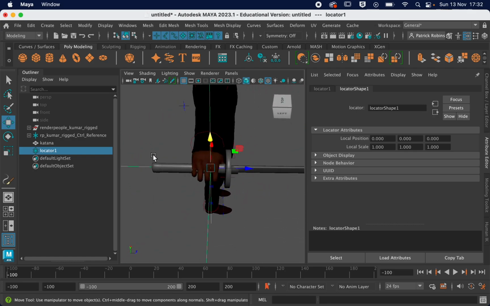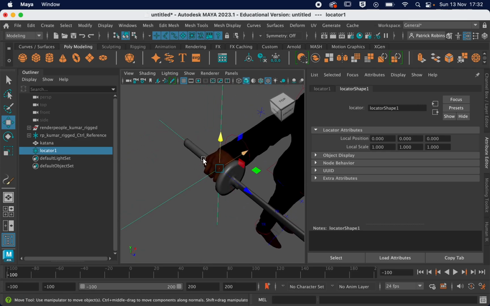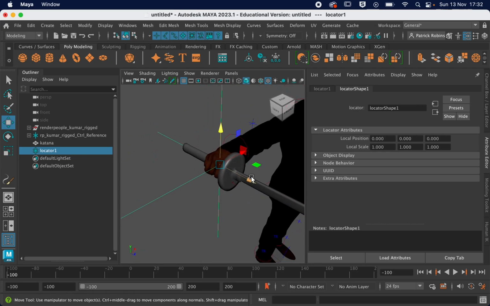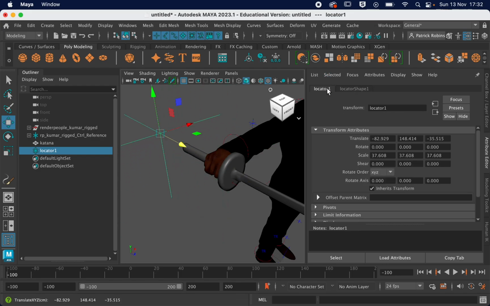It's going to act as a controller, or a little bit like a controller. A locator is simply an object that describes a specific area of 3D space. It doesn't do anything else. So you can see, if you go into that locator, it's just describing where it is, if that makes sense. I'm sure there's a better way of describing it, but that is simply all it's doing, really.